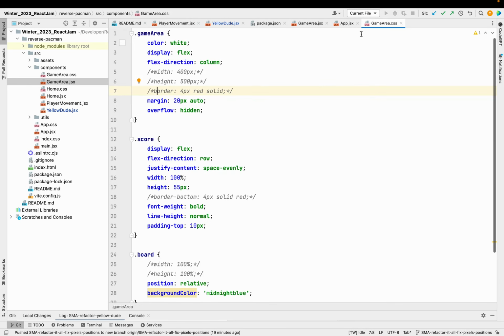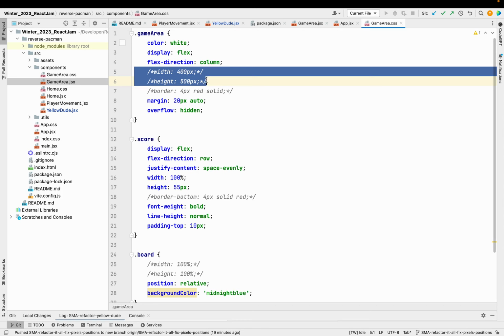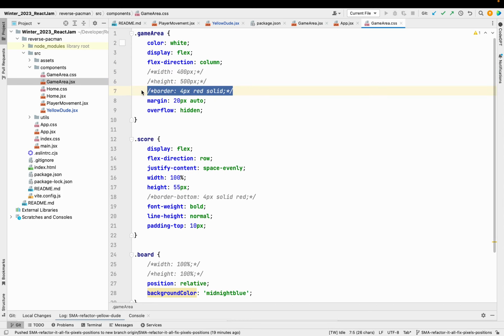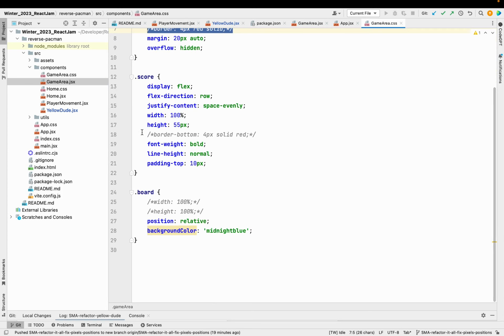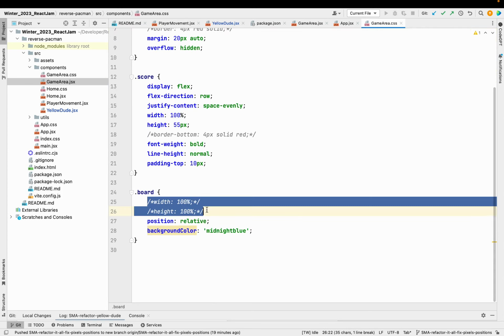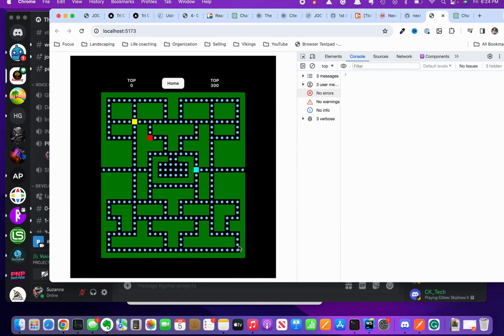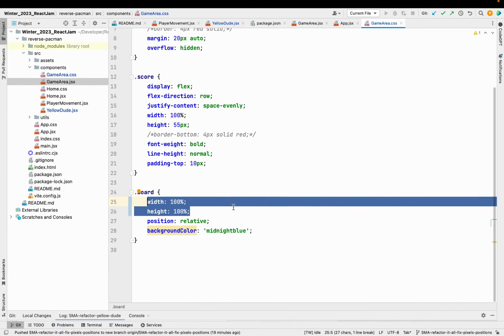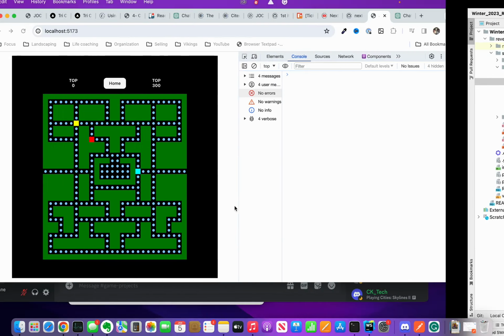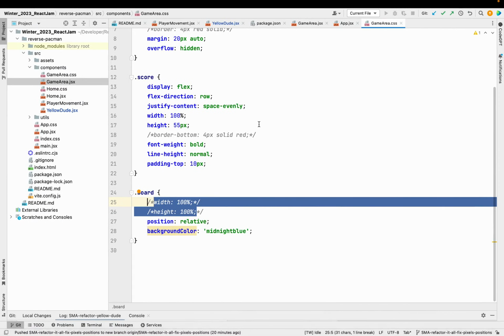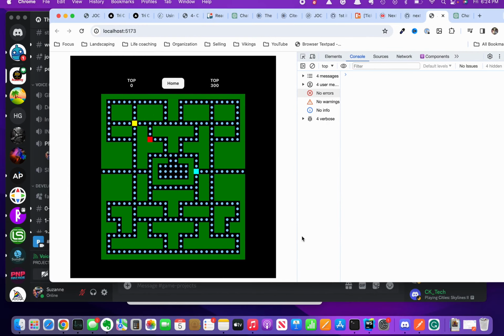I cleaned up this game area CSS a little bit, removed the pixel definition here, and put it dynamically in the app. I removed the border from score, and this doesn't look like it'd make a big difference, but it actually did. If I put this back, I think you'll see some pixels pop in around the border that shouldn't be there. Did you see it shift? Before there was a little line, but it's not a big change now, but we don't need it. So those are all the changes, and I am stoked.